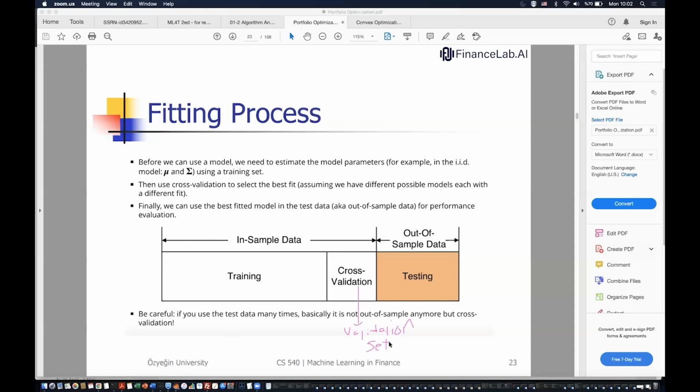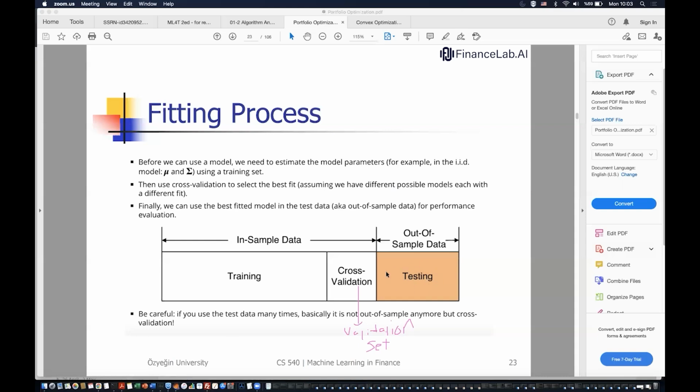Whenever we optimize the model by using this validation set, this can be a single partition, as well as, depending on the case, multiple partitions. We have the final model, and then we test the model on out-of-sample data. This is one partition of this data. For instance, we partition here as a training set. Here is the test set.